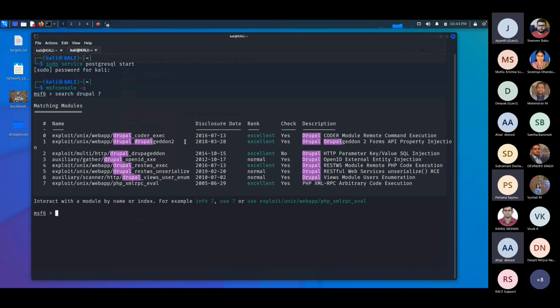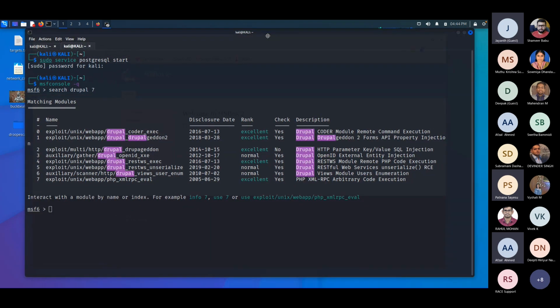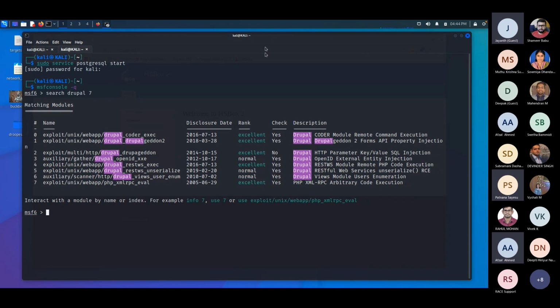Oh, there are so many things associated with Drupal 7 again. Among all these things, which one is relevant? Now we need to read the description and see which one is relevant. If you carefully observe, this Drupal 2 or Drupal 3 that we saw before are all related to authenticated code executions. So mostly we may not be able to use them in this scenario, right? If you know the exact version of Drupal 7, then you can pinpoint which one is going to work and which one is not going to work, right? Or else you can go with a trial and error method.